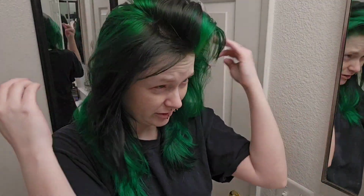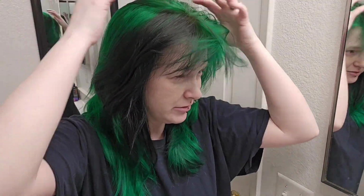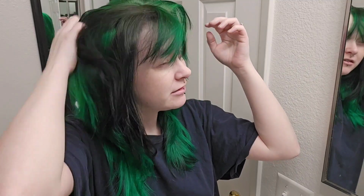Here's the results of my hair dye job. As you can see, there's a chunk of black on this side, but I have not decided if I want to cut my bangs again. I don't know if you guys noticed, but I was trying to do a raccoon tail. It's there, you can see it.